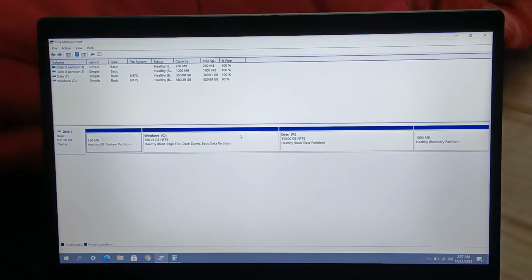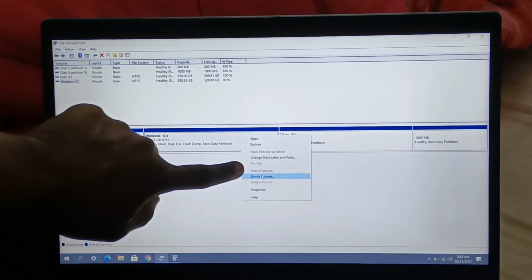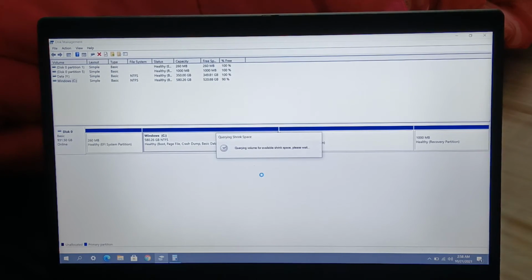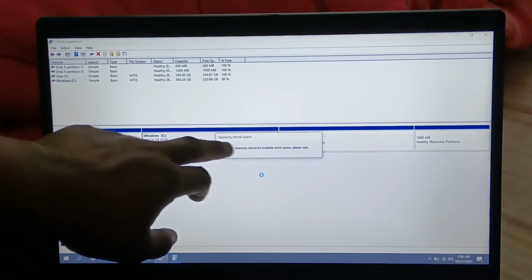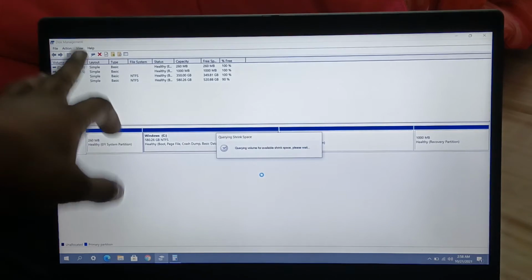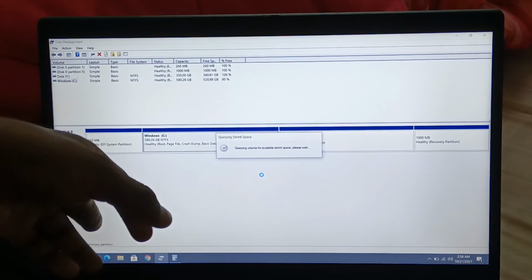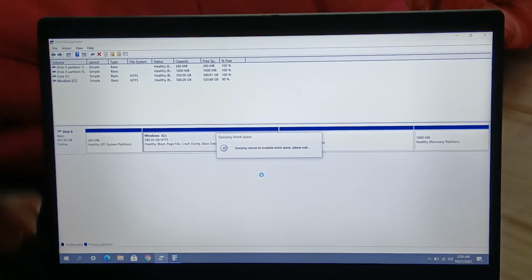Now what we're gonna do is right click over here on the drive you want to partition, and you're gonna press on shrink volume, the one over here. Okay, shrink volume. Once you click on that, it's gonna show you this dialog box. It's gonna take quite a while to show up, but once it's done, I'll show you the rest. By that time, I'm gonna tell you what Windows partitions are mainly used for.